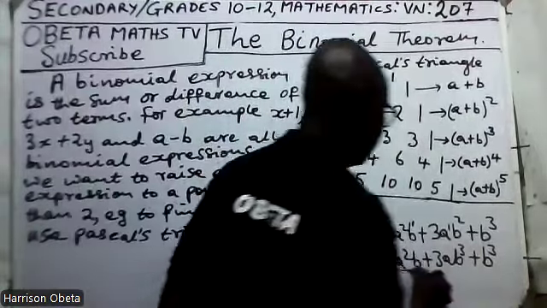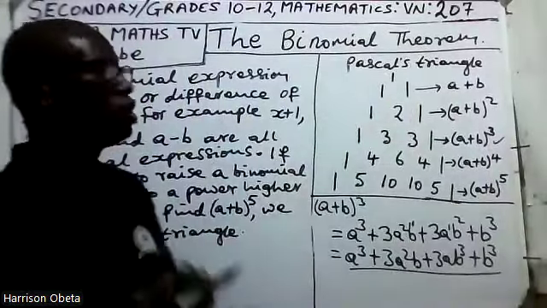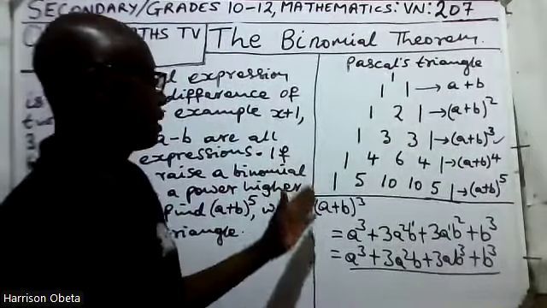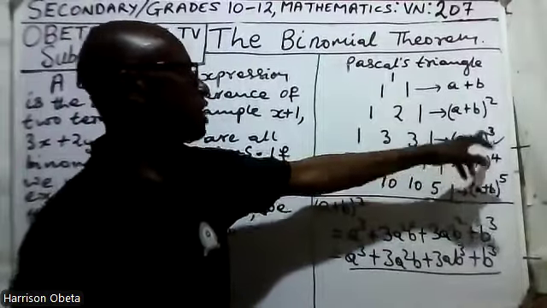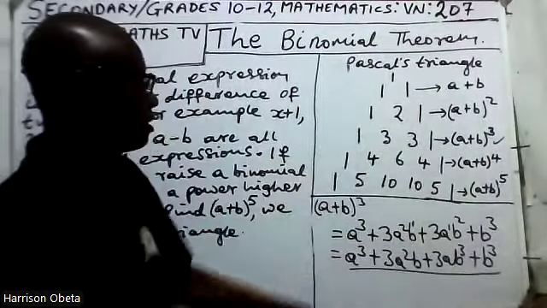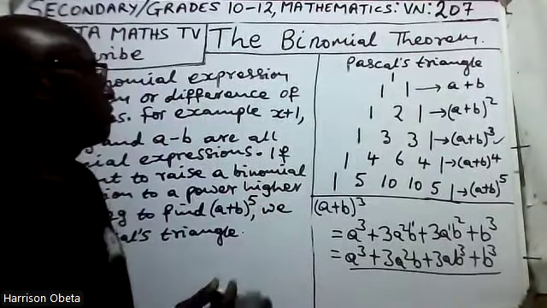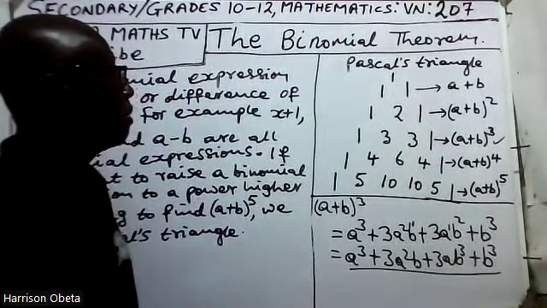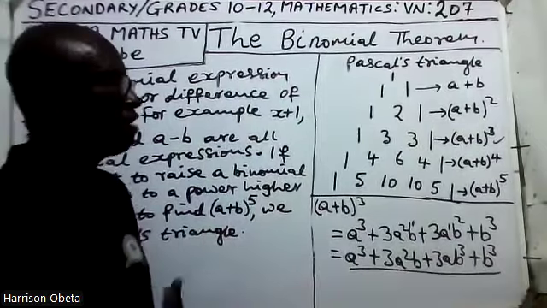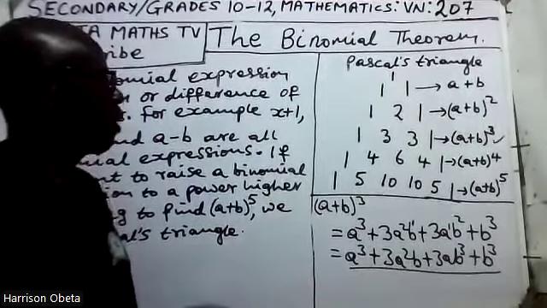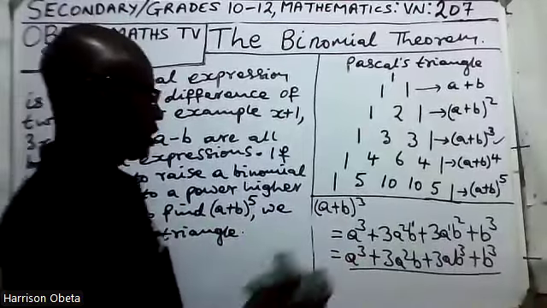And then if you look at this, it's the same thing we have here. So instead of going through the stress of trying to multiply a plus b times a plus b times a plus b, if you write this, you will get this. At least it will be very easy to expand terms like a plus b all raised to power 2 to maybe 6, 7, 8, or 9. Because if I want to get that of 6, it's just for me to add the other one. So that is about that.